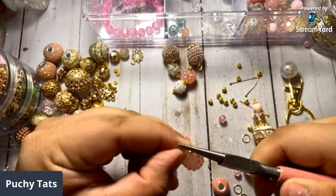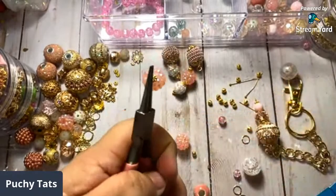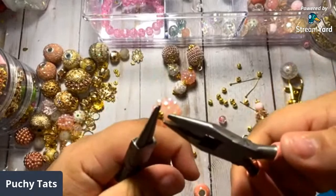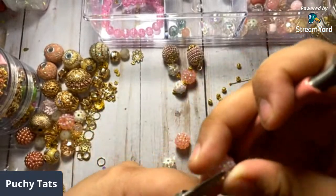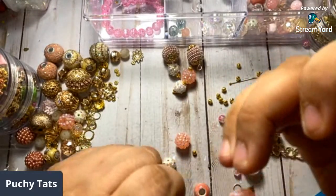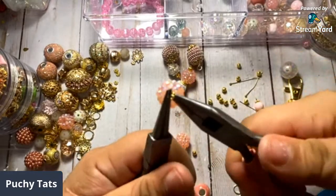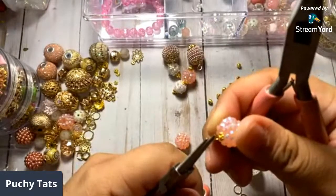Yes, I love pink. Pink and gold are my favorite colors. I also love black. I love pink and gold and anything pastel. You guys know what color I hate.